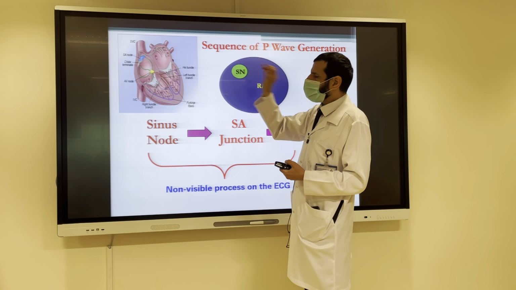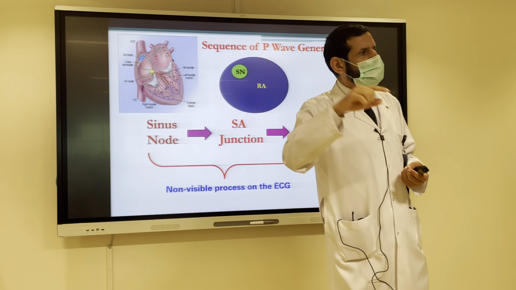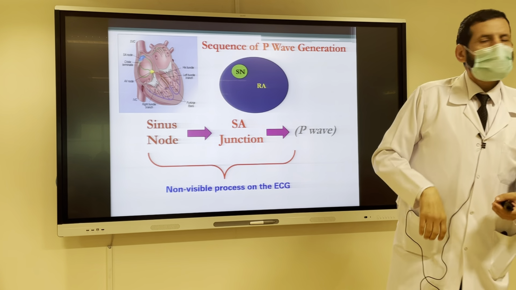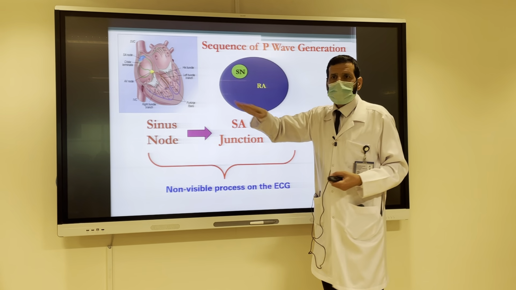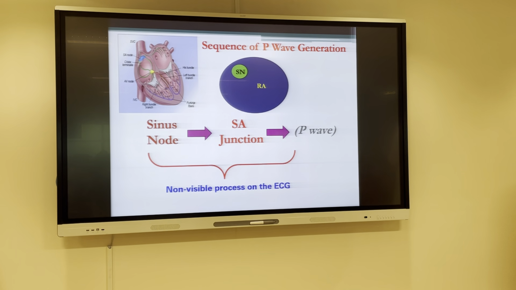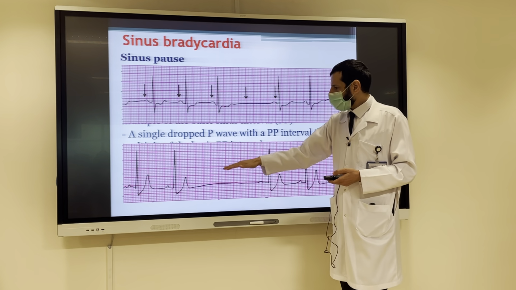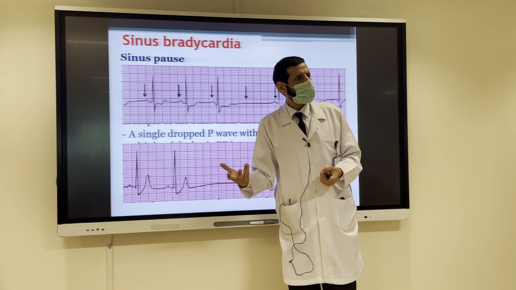If the sinus node fires but does not conduct the impulse to the atrium, we call it sinus node exit block. If the sinus node stops working, this is called arrest. You don't need to differentiate between the two processes, but you may read about the two terminologies so you understand them. But what you can say is, if you see something like this, where there is a pause and there is no P wave, most likely this is sinus node disease.